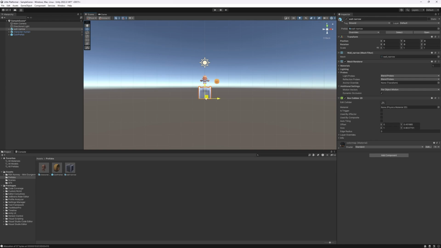So you can select that platform, Control D to duplicate it. And while you're holding, you can continue duplicating and moving them. Now, if you need to have a little bit more control than just one unit, you can hold control down and it will actually move in quarters, which is pretty nice. So I'm just gonna have it like that, halfway.